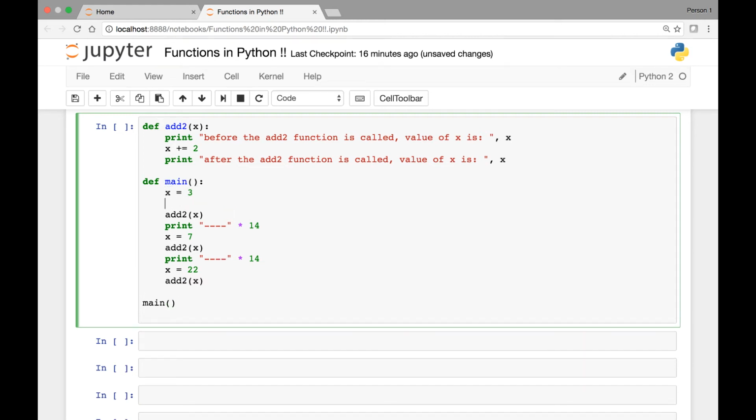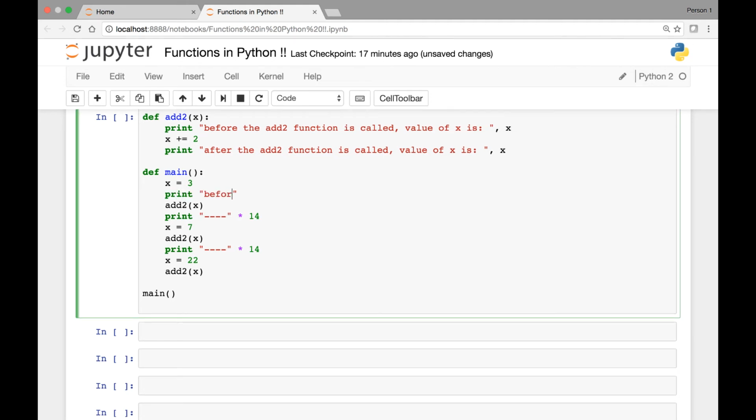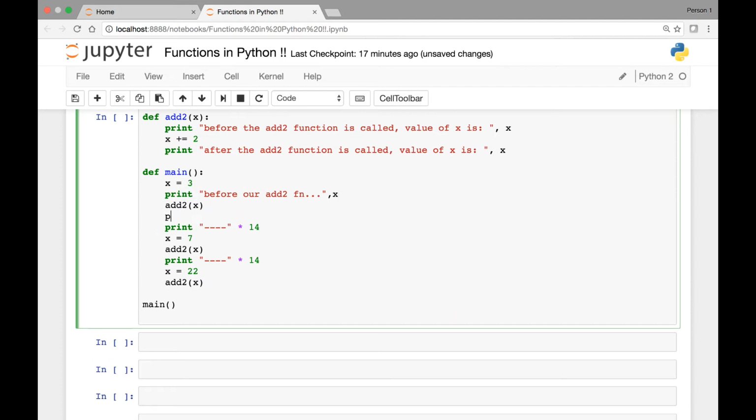So before we call our function, we can print "before our add2 function", then the value of x, then print "after our add2 function", the value of x.